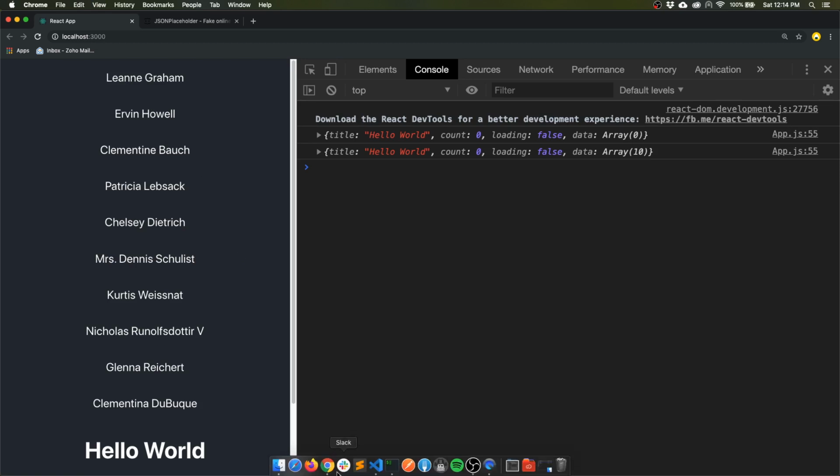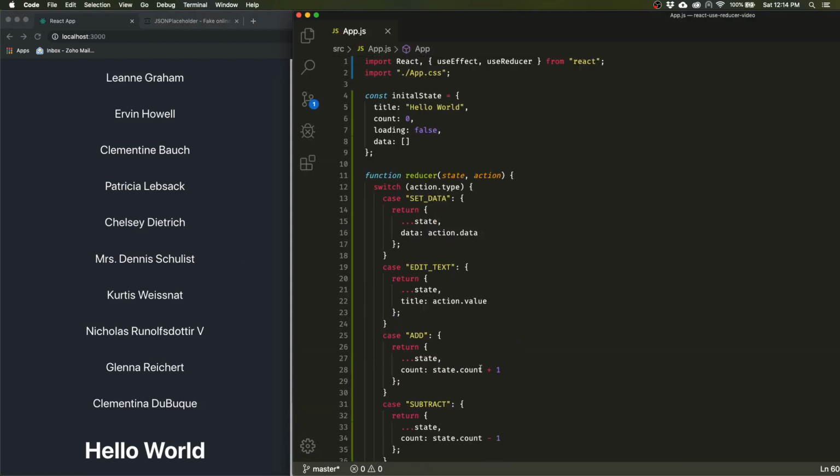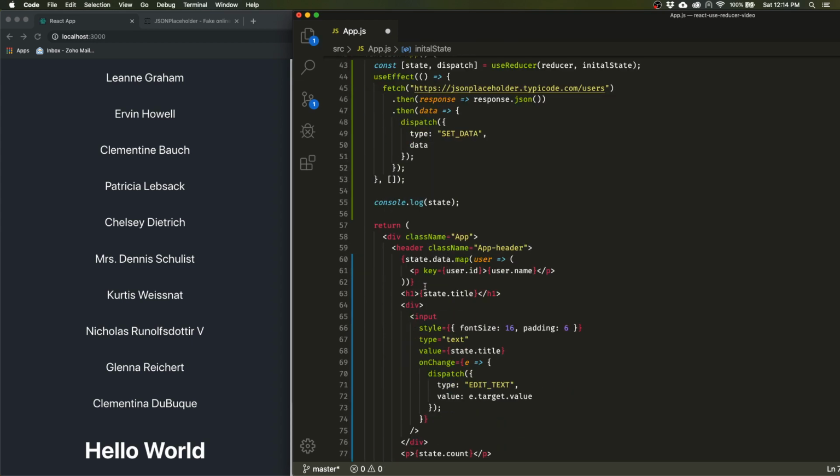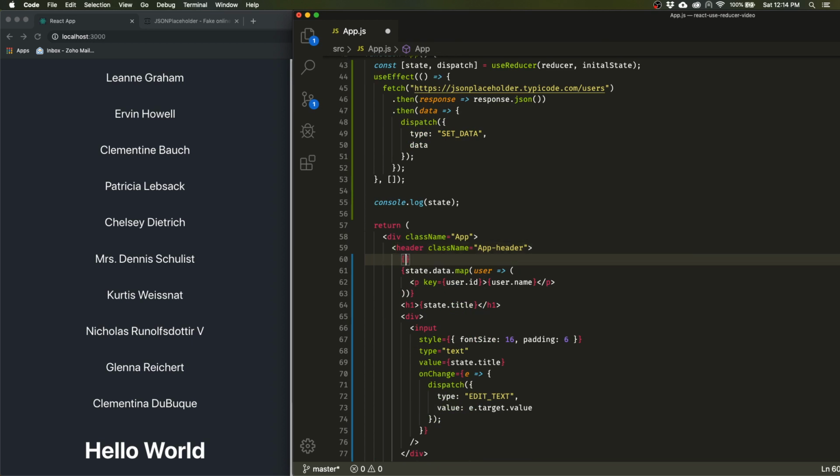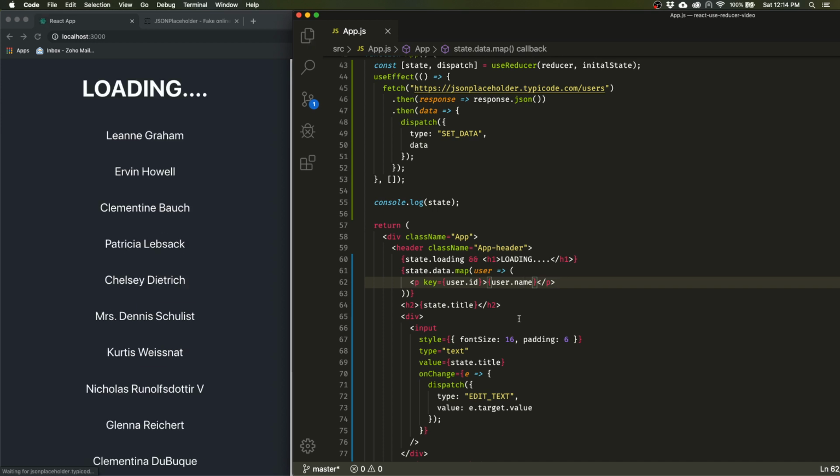So what about a loading state? Let's add a loading state. I already kind of started this, and the initial loading is false. So let's set it to true, alright? And we're gonna do something like state.loading. If state.loading, then we're gonna do, I don't know, double H1's never a good idea, so I'm gonna do this. Loading should not be an H1, but I just want to make this very noticeable. Alright, so let's do this.